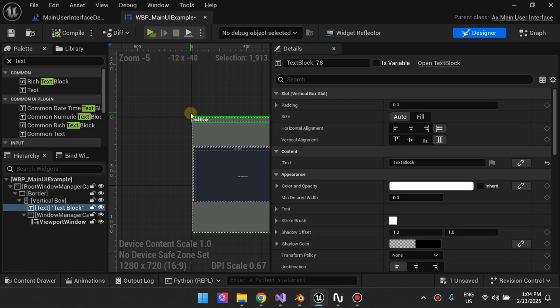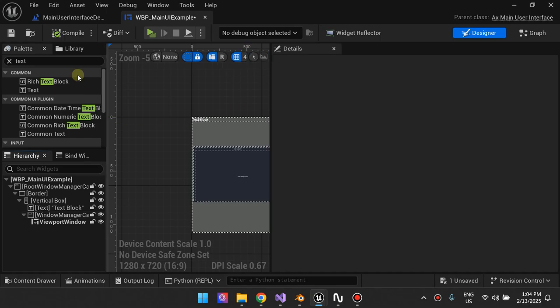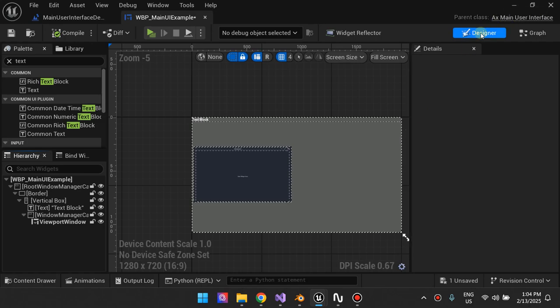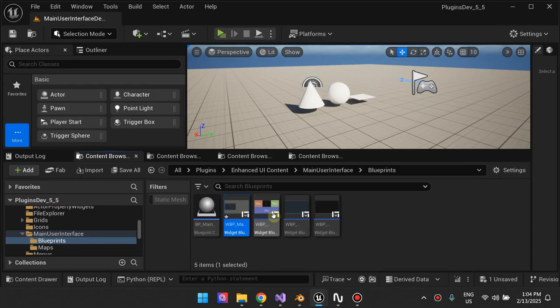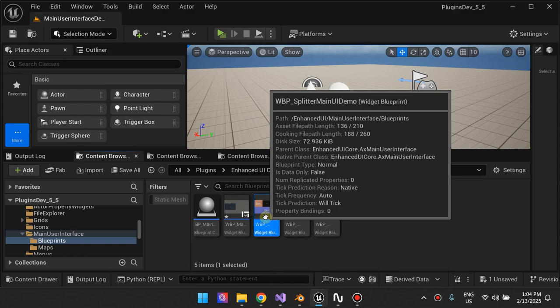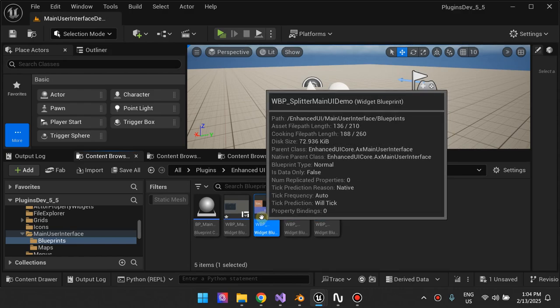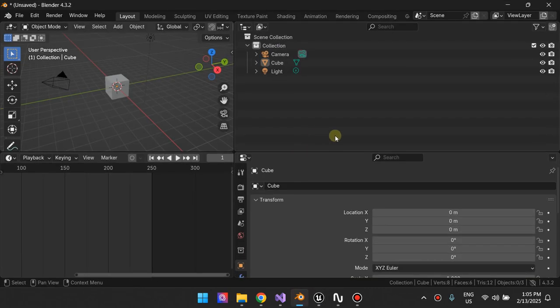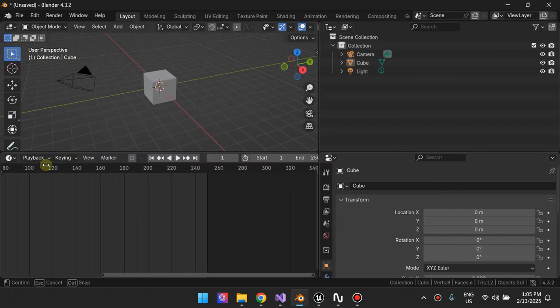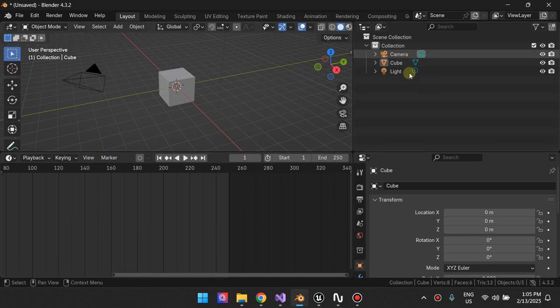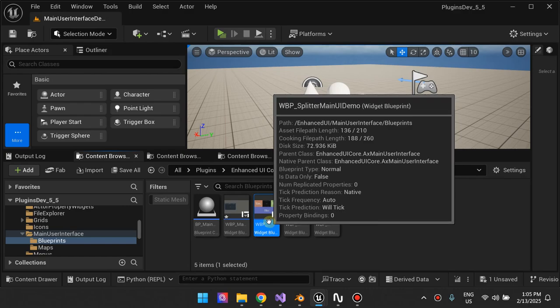They call it the header and website apps. So yeah, what have you. If you don't want your viewport to move freely, you can use the splitter panel. I want to show you an example using this. This is another type of main UI interface, more similar to Blender, where the UI is resizable and the other side of the UI takes more space. That's that type. So WBP main UI demo.